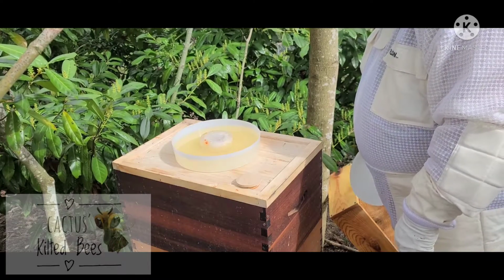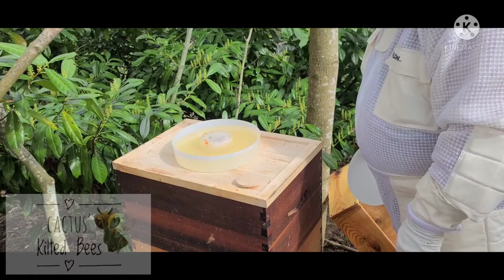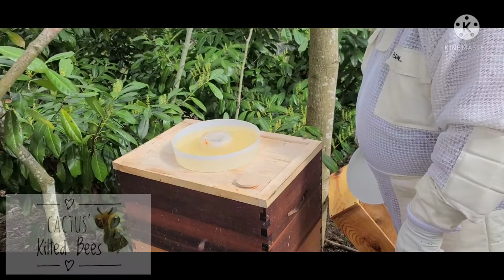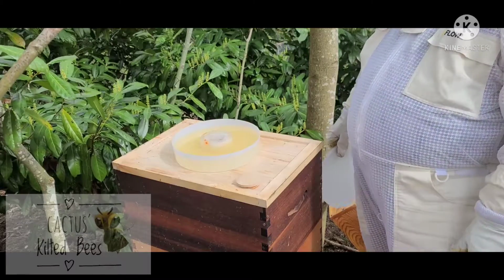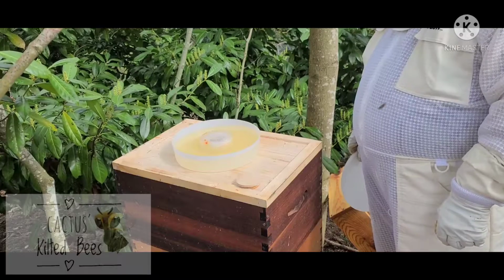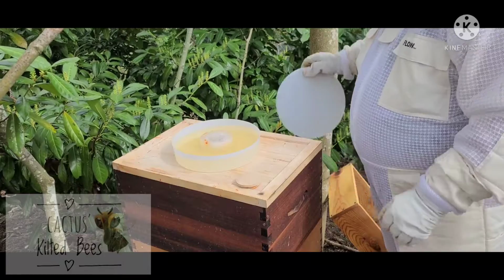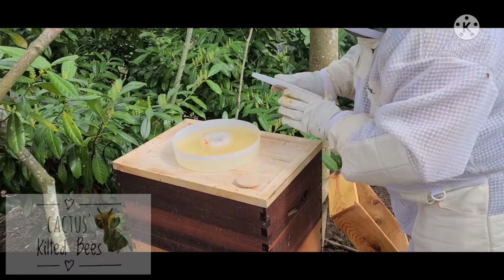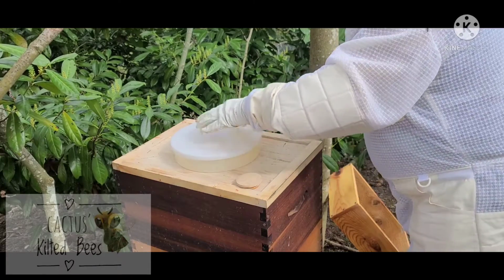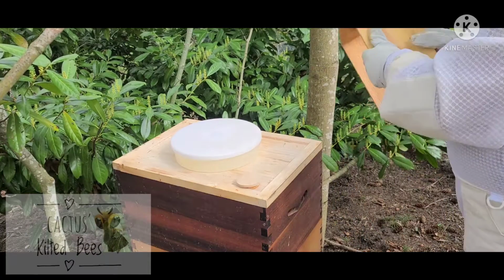And here we go. The first ones finding their way up, following their nose. They smell something delicious and they're going to come up and inspect. It'll just take a matter of minutes till the word gets out. There'll be a lot of bees up in here sucking up that syrup. But I do need to get the lid on before outside bees start landing in the reservoir and drowning instead of being in the safety zone under that cap.